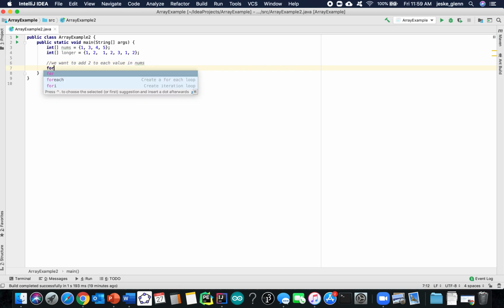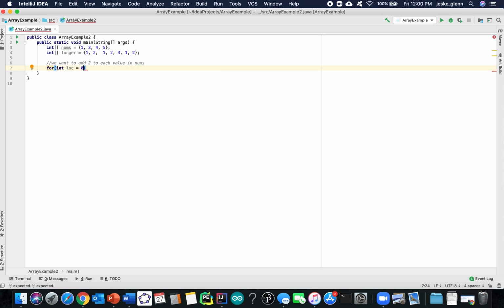In order to do this, we're going to use a for loop, and I'm going to create some variable that will be the location. This location variable is going to be accessing the index within our array. We've done this similarly with ArrayList before. I'm going to create this variable to be location starting at 0 and let it go up until 4, because there are 4 things that exist inside of this array. So we'll start at index 0. We've got 0, 1, 2, and 3, but we can stop when we hit 4. We'll want to increment our location variable by 1.